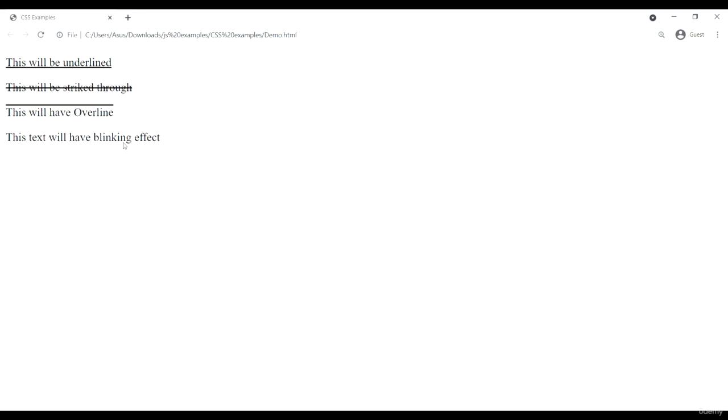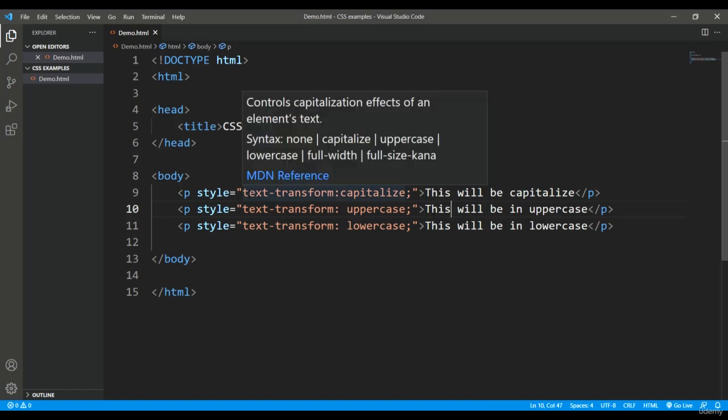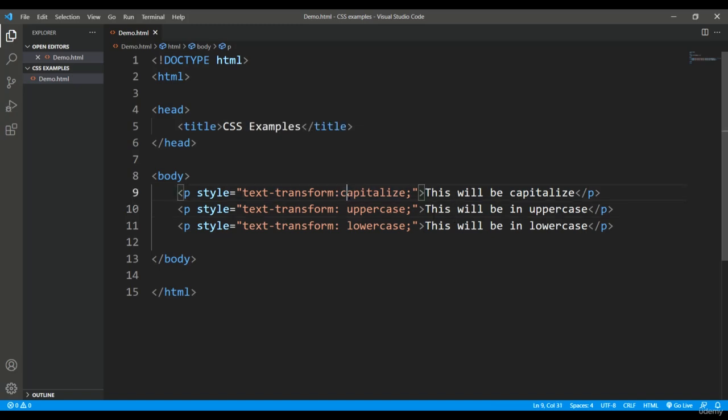And here you can see the underline, line through, overline, and blinking text. As you can see, blinking is not functioning, so it depends on the different browser whether they support text blinking or not. So for now, maybe Chrome is not supporting the text blinking. Now let's go for another attribute for the text, that is the text transform. Here I'm using a simple case: when I'm writing a paragraph, I'm just using my default way of writing, but using these different values I can make it in a different way, like capitalize, uppercase, and lowercase. So let's save it and come to the browser.